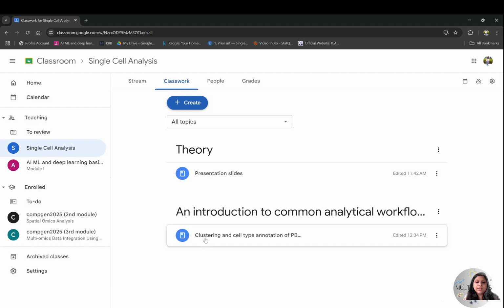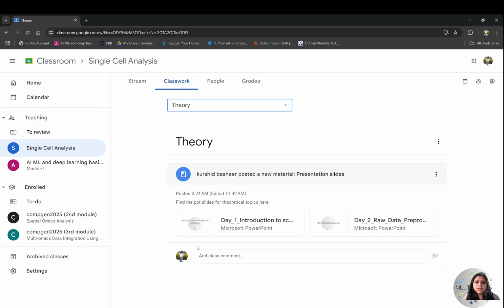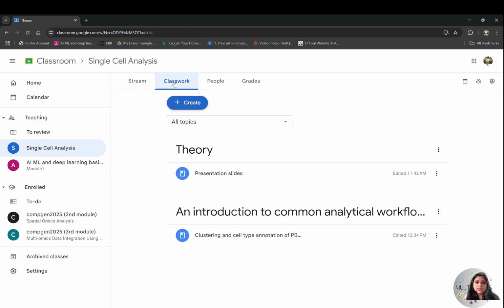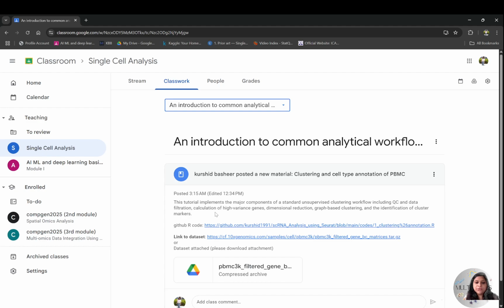Here I will create various topics, and when you click a topic, inside the topic you will get several materials. So in theory, here you're getting different presentations, right? And you can go back to classwork, and then this is the first topic that I have created.